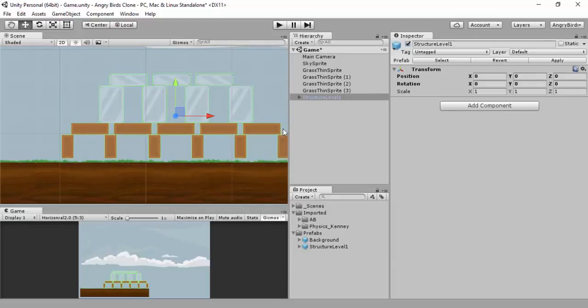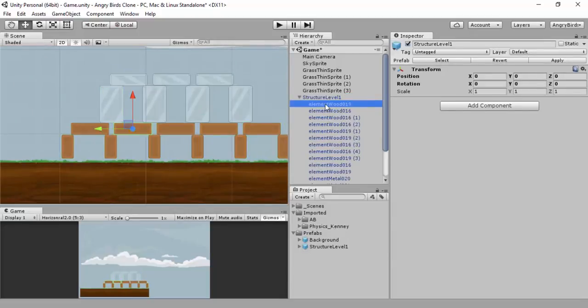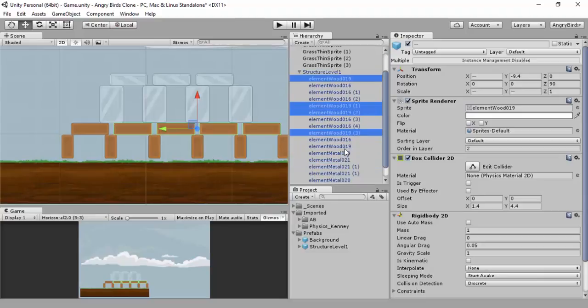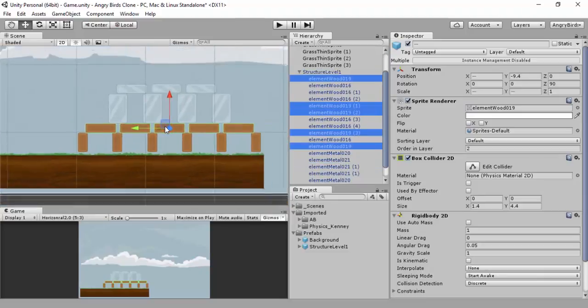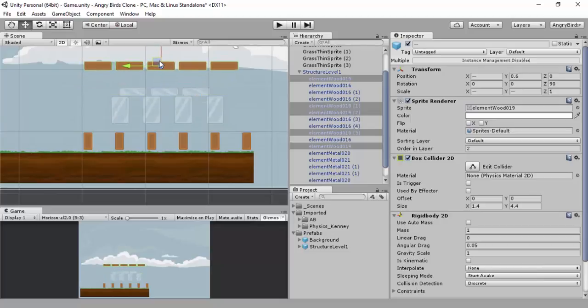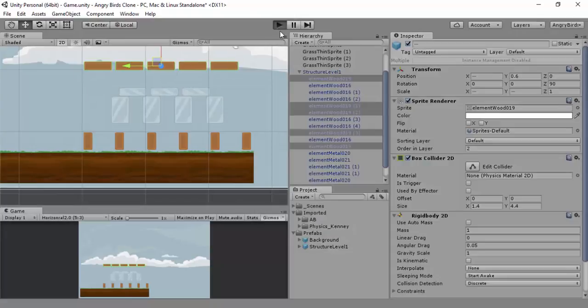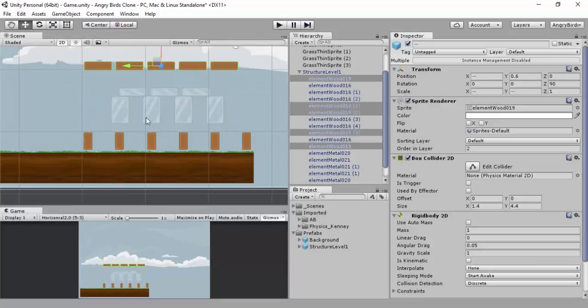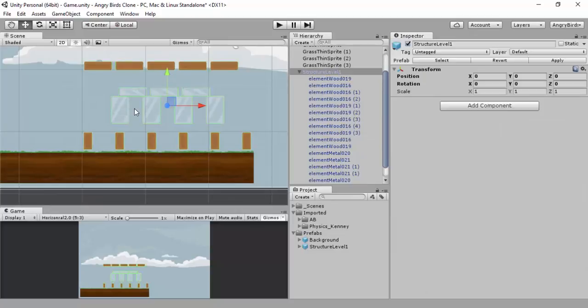And let's say we want to now go into here. Let's think now. So element 19s. That's another one. Yeah, so the wood 19s. We're just going to move these over here. See now as well, if you drop, they'll all just drop. These two will fall off the edge, but they'll drop down onto each other and settle themselves or knock themselves over, whichever. It's decent enough. So you could have a structure like that if you really wanted. This is just messing around now to create some structures.